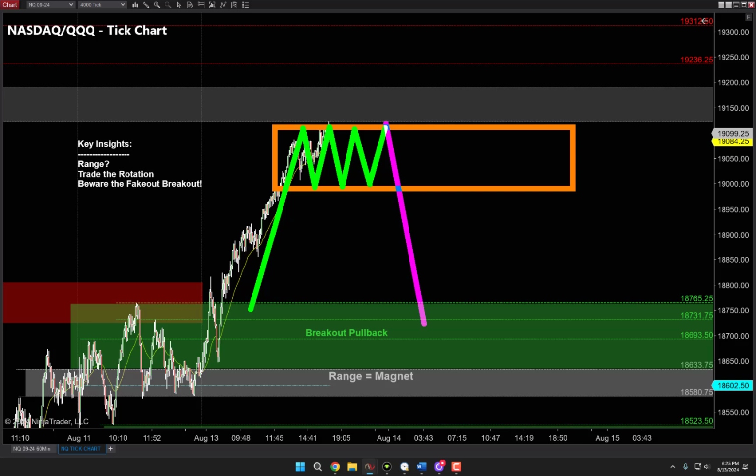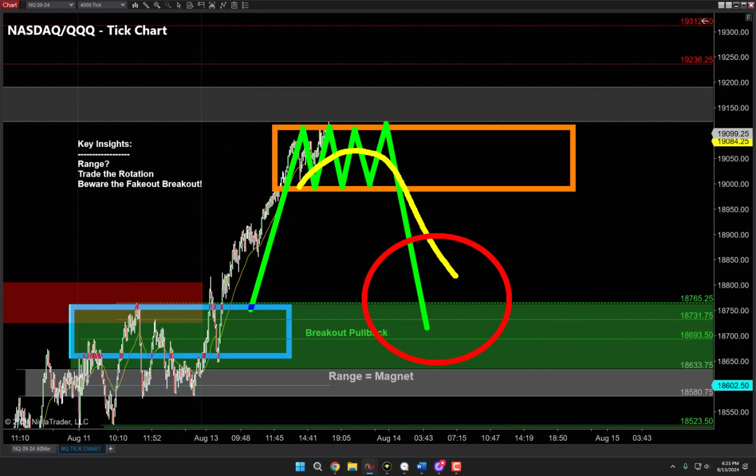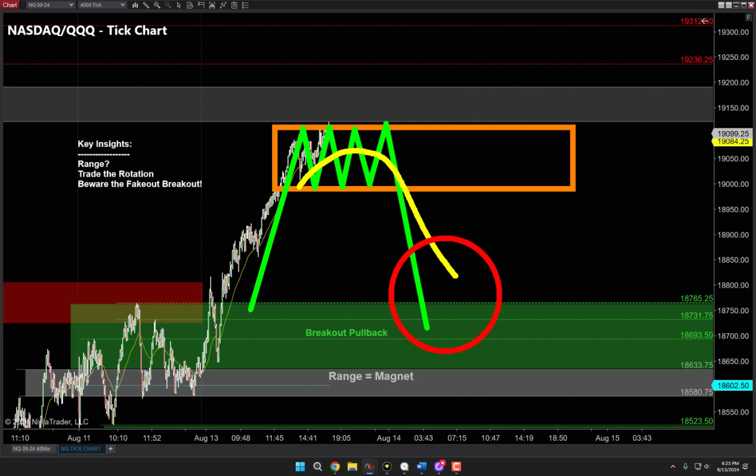I don't know. All I know is that range above us is a magnet. So once they pull back, this is why the 21 EMA is so valuable, at least to me. I don't need to pick that bottom. I know for sure this is a horrible place to be selling. Not with a big bull market like this, not with a range overhead, not with a big support below that, right? I don't know how far the pullback will be, but I do know I do not want to sell that pullback.